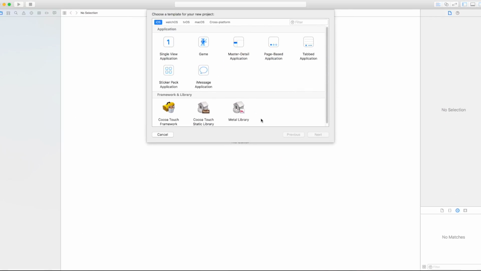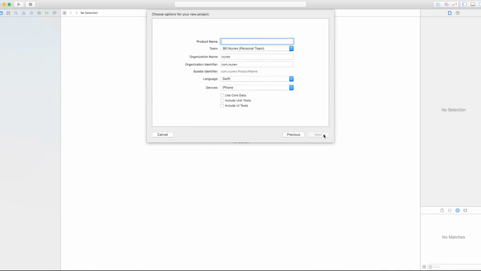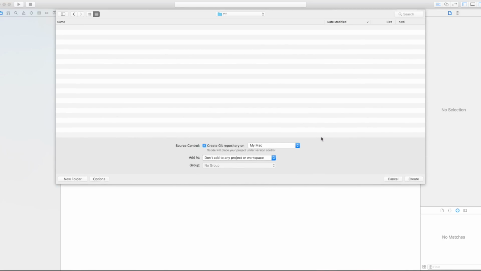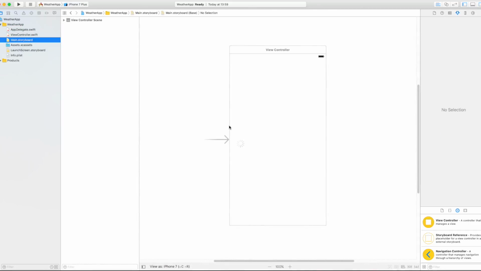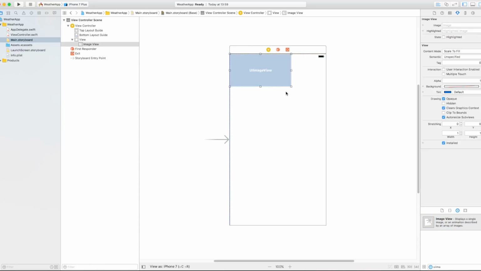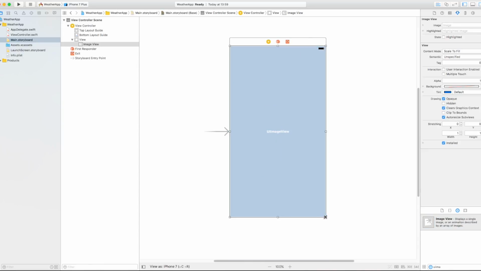So for this project we will need a single view application. So let's go to Xcode, create a new single view application, and let's call this weather app. Now language is on Swift and device is iPhone. Let's click next, save it, and right here in our storyboard we'll go and create our view. For this view I'll want an image that I'm gonna put at the back of the application and expand it.